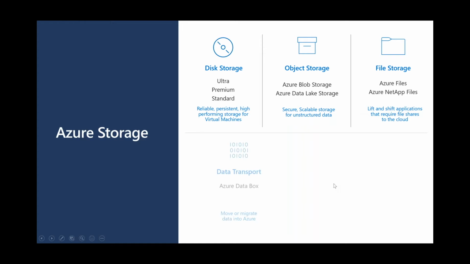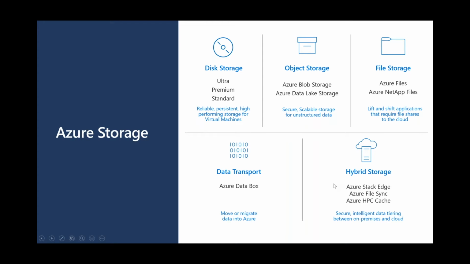Other than that, we have the data transport storage, which comes as Azure Data Box or Data Disk, primarily used when you are migrating large amounts of data to Azure and you do not want to hold on to your ExpressRoute bandwidth or your internet bandwidth to do the job, but you want to do it much faster, more efficiently, more economically. That's when we would use Azure Data Box or the Data Disk.